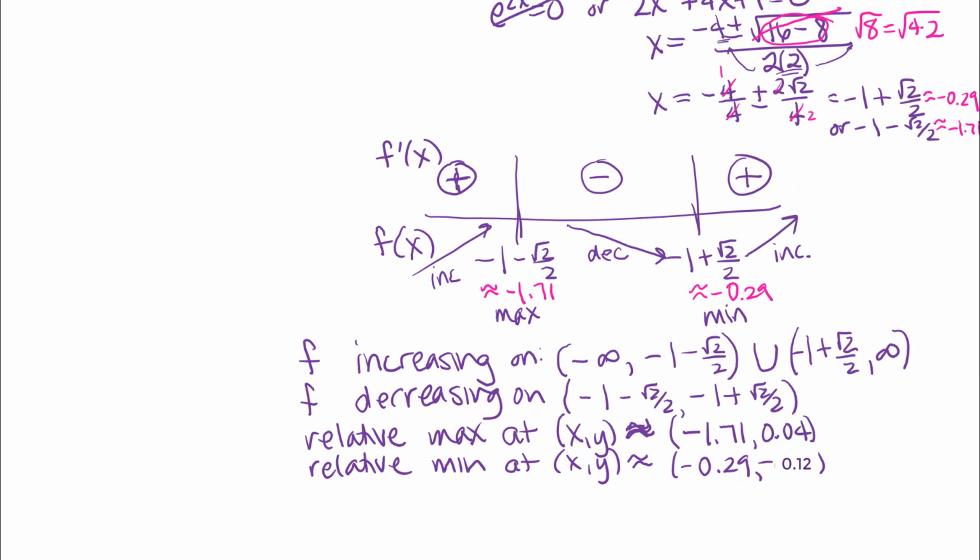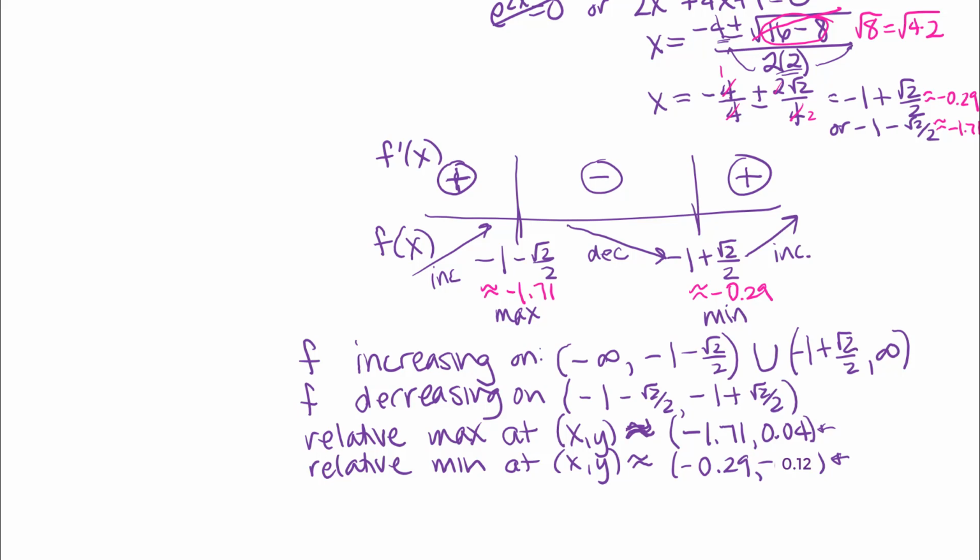And if you look at the values of these y coordinates, you notice that they're really, really close to 0. And so that actually points out part of why we actually want to use calculus to answer these questions. Because if you just looked at a graph on a graphing calculator or whatever other kind of graphing utility, these would be really hard to see. These points are both really close to the x-axis. Their y coordinates are really small, and it's really hard to see that the function is doing anything there. So that kind of points out why we would want to use the calculus to find all these things rather than just typing everything into a graphing utility.